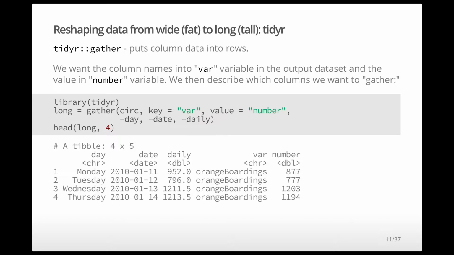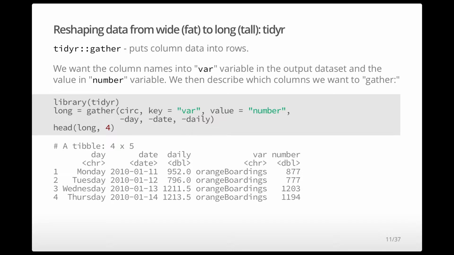Okay, so gather puts column data into rows. It takes columns, more or less transposes them, and puts them into rows. Remember, we had multiple columns for green, purple, orange lines, and boardings and lightings. We want to take that and convert it into a different type of data set. So we're going to use the gather command. We're going to load up our functions in tidyr. Use the gather command, put in the data set, and then the two arguments you put in are what do you want the new variable to be called, and what do you want the value of that variable to be called.